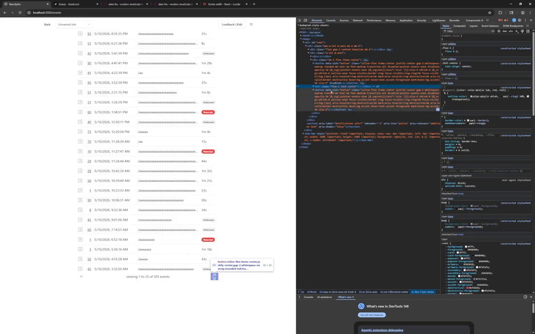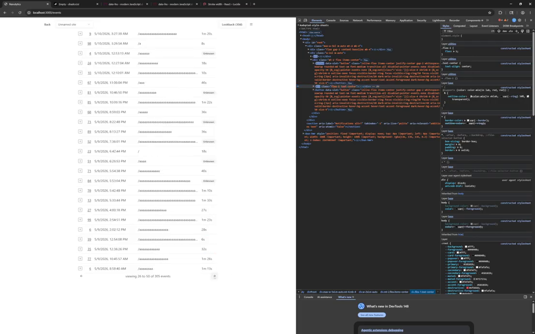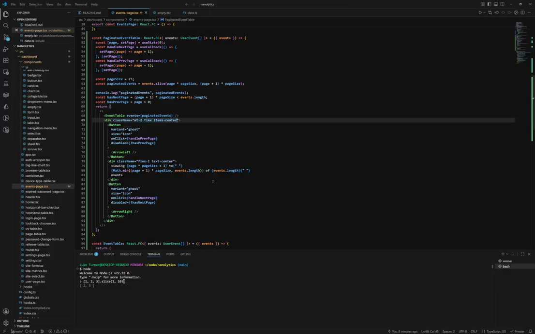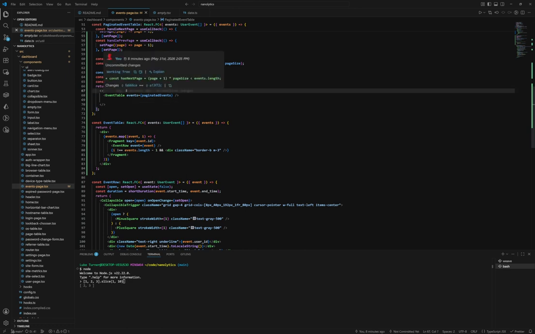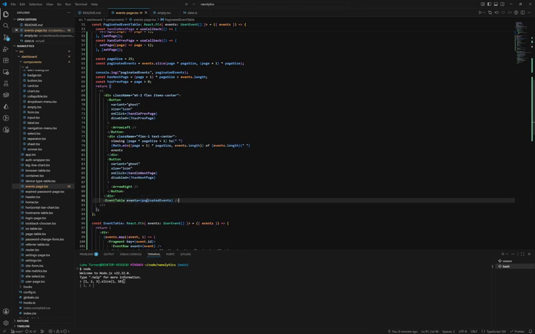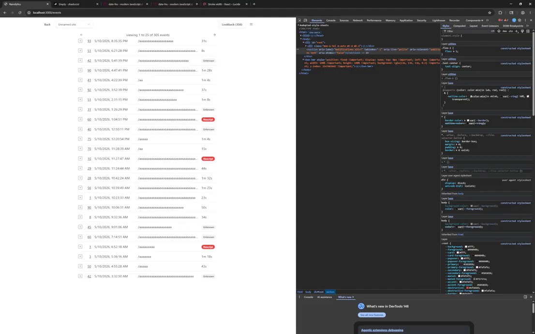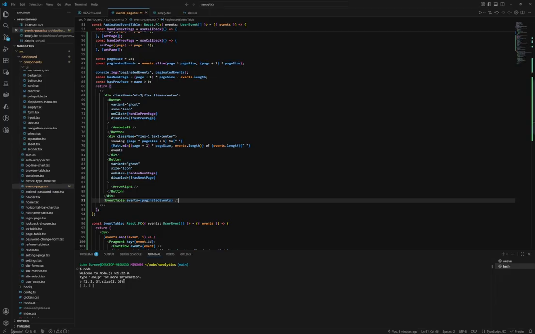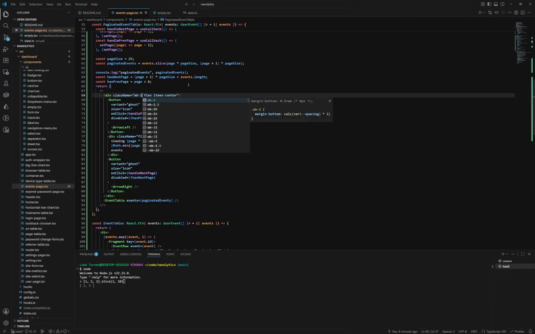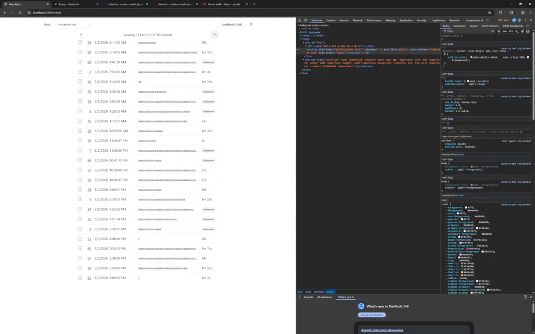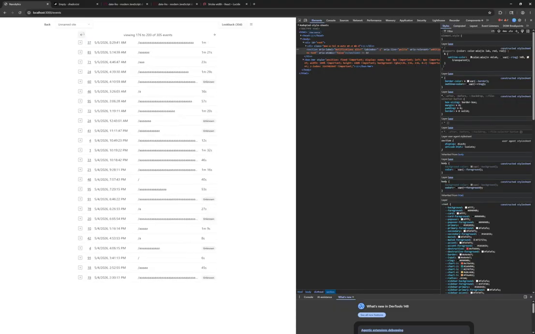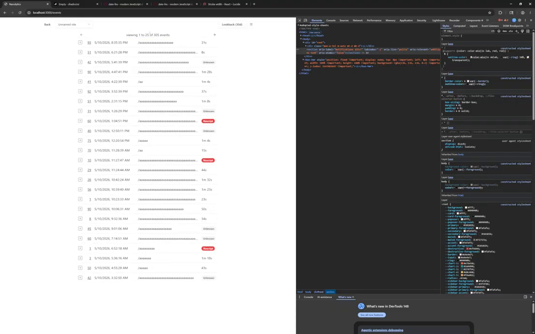So now that's kind of like, yeah, something like that. Okay. And actually, I want this on top of the event table. Like that. Yeah. And then we're going to put this margin MT2 becomes MB2. Okay. Seems good, right? Seems okay.